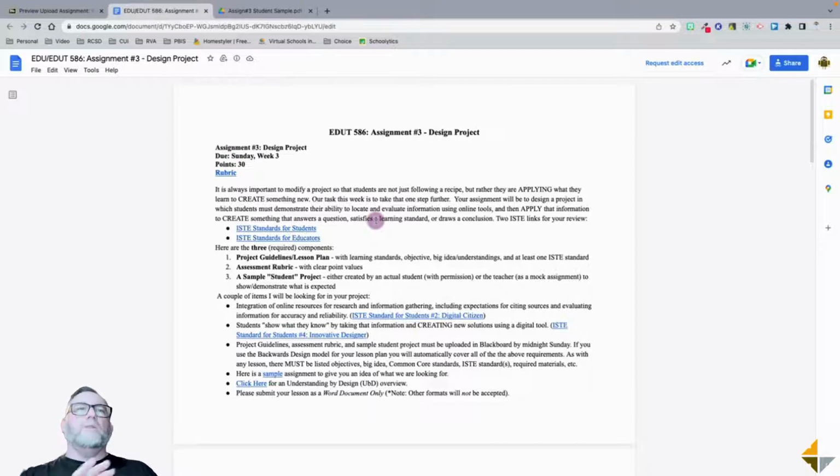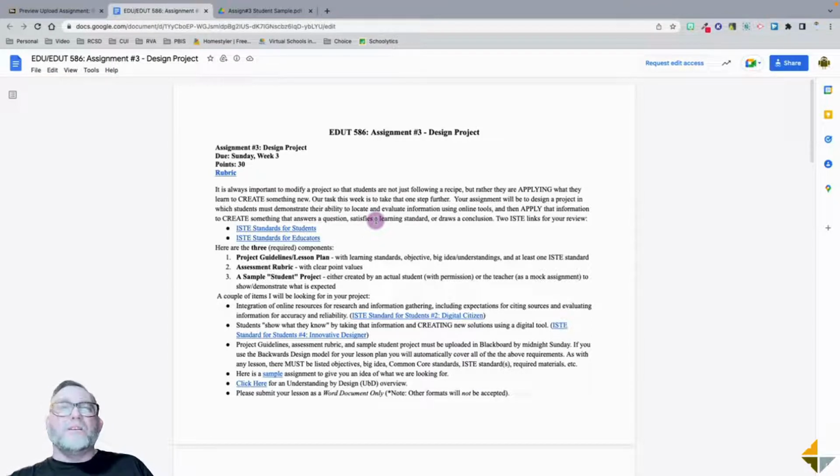So here, what you have to have is project guidelines and a lesson plan. It has to include standards, objectives, big ideas, key questions, or understandings, whatever you want to call that, and at least one ISTE standard. If you want to put your district standards or state standards on there as well, you are more than welcome to. But it does need at least one ISTE standard. I actually recommend using state standards as well.